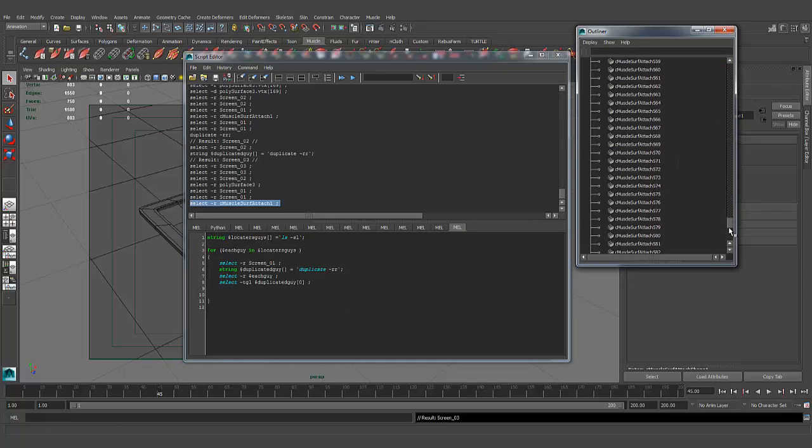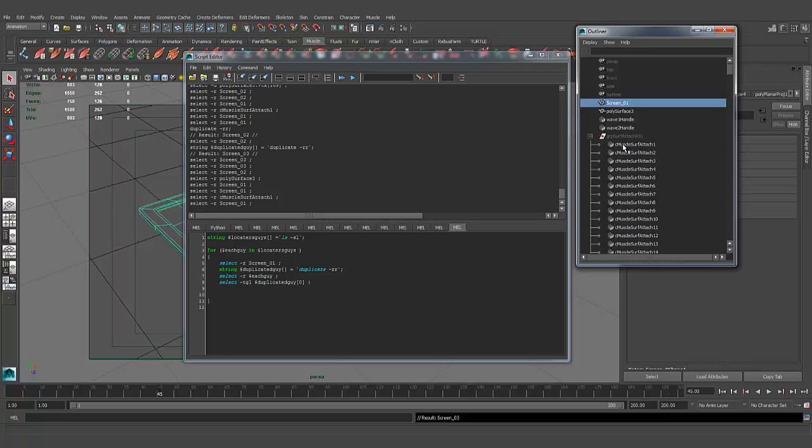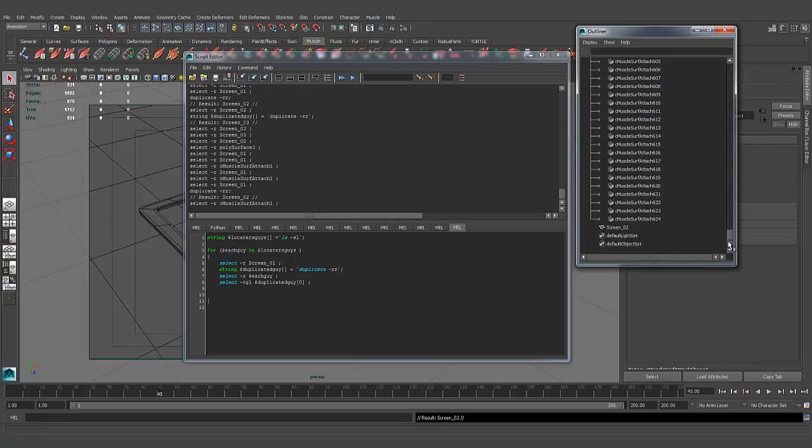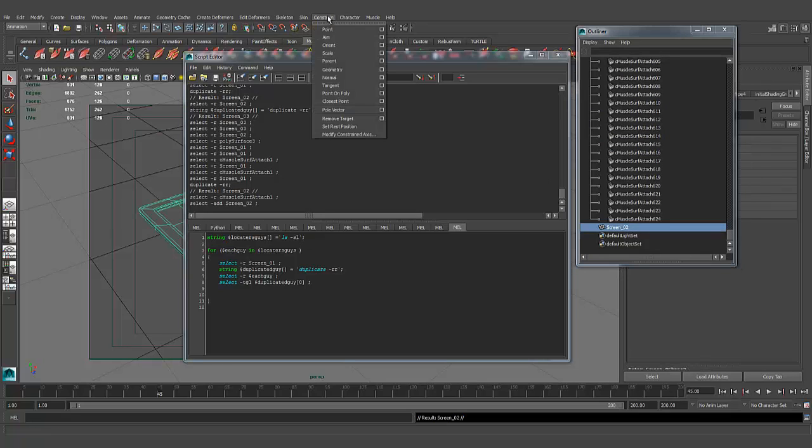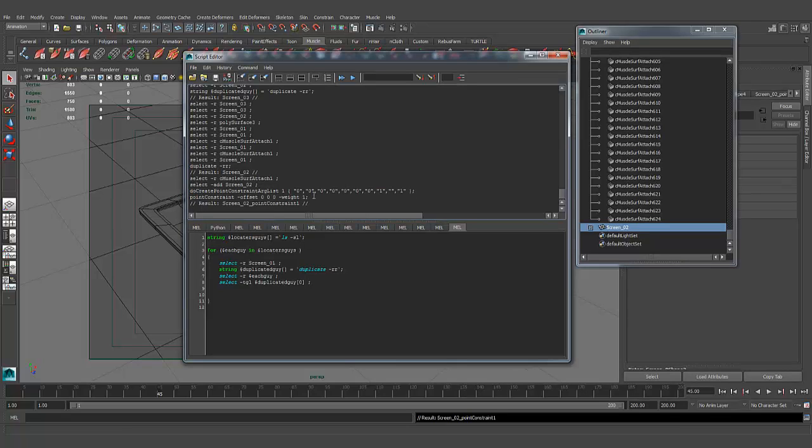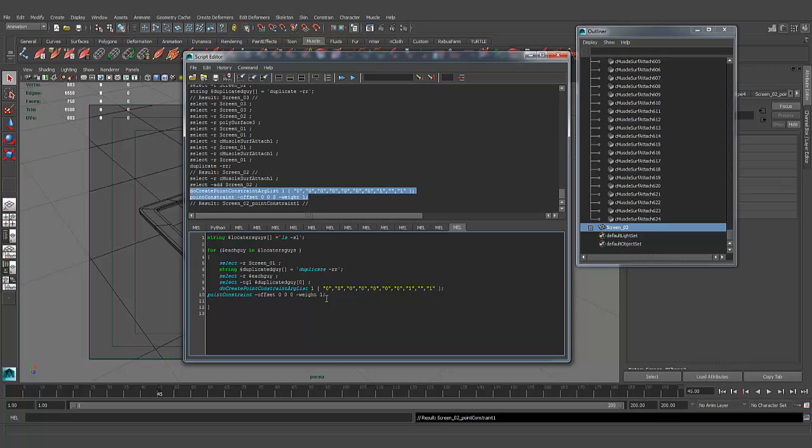Okay, so I'm gonna do the constraint manually, so I get the echo command and know how to do that. First duplicate this, select, and get this one, constraint, parent constraint. This is the command for it. Very simple. And since we are here, okay, the offset is 0, so we don't maintain the offset.